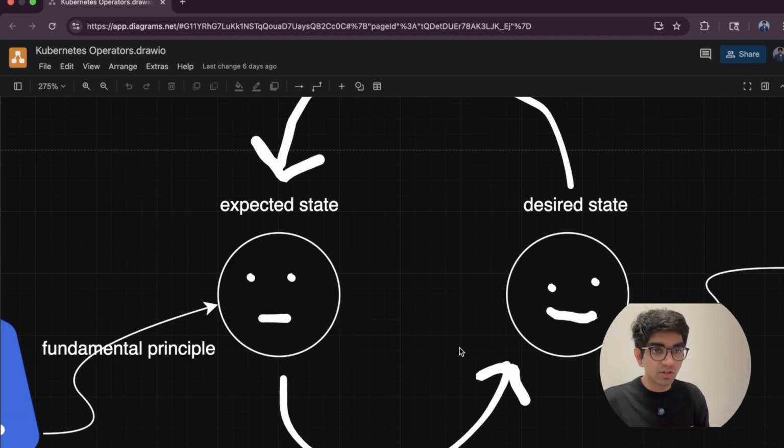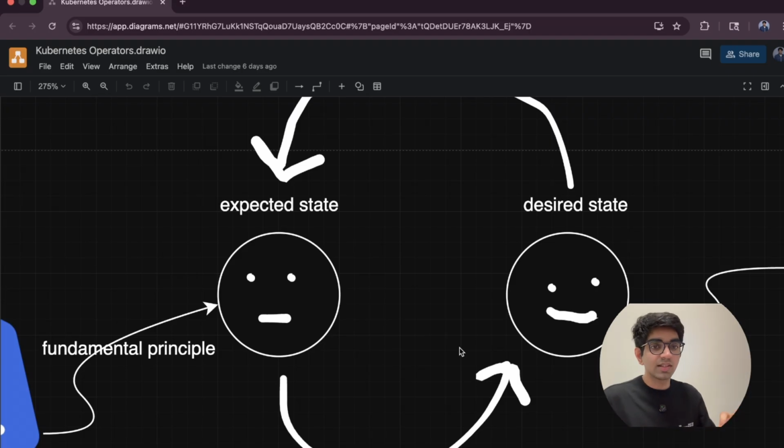Essentially, if one of the pods goes down and Kubernetes sees that there are 3 expected replicas of this existing entity, we go from expected state to desired state, if that makes sense. So if there were 3 expected but there are only 2, we go to the desired state by making 2 pods turn into 3. So now we have 3 replicas of the same entity.